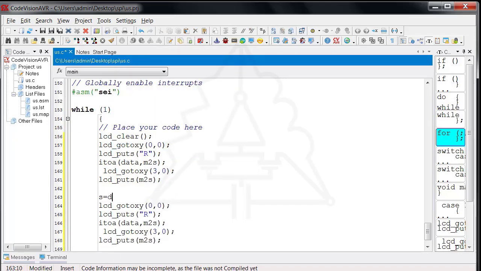The value received plus 10 is to be sent to the master. Display the value sent from the slave to master in the second row of the LCD.